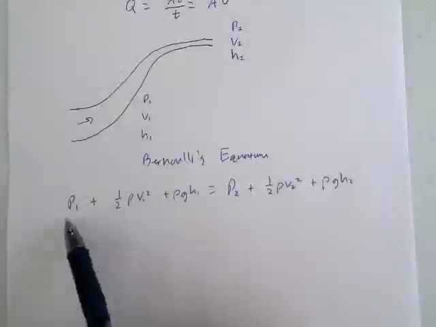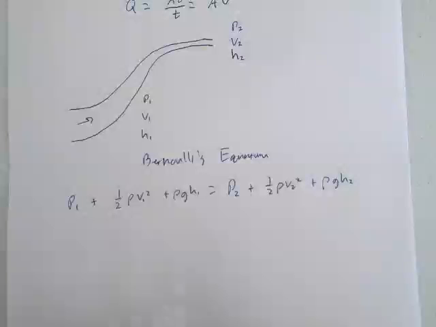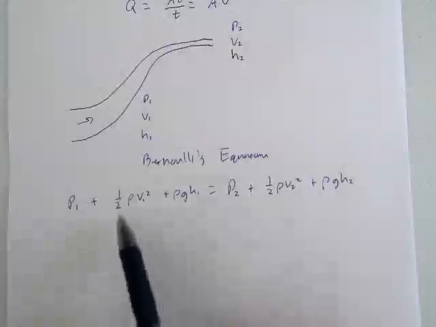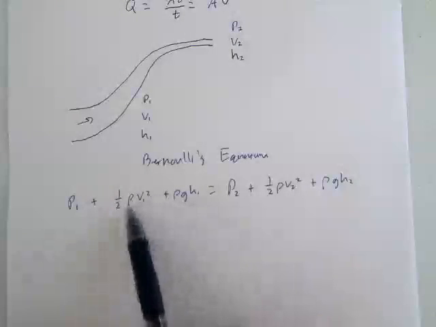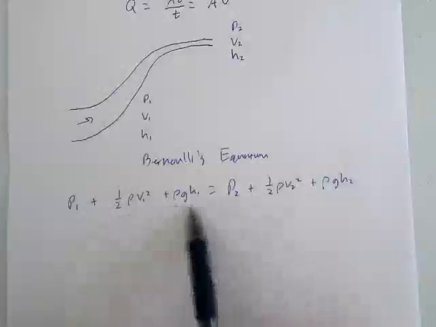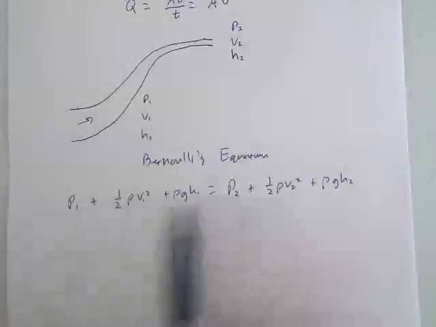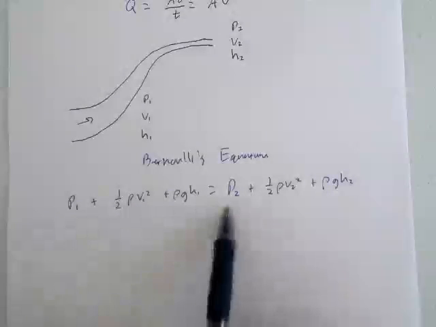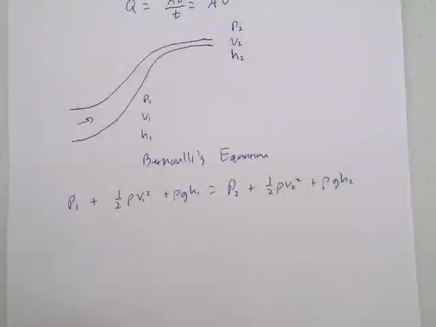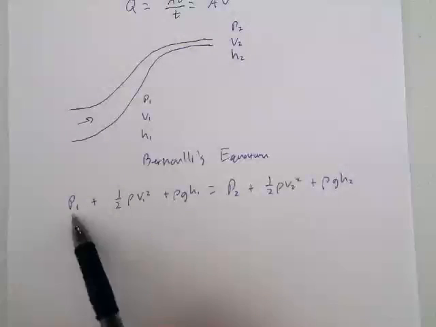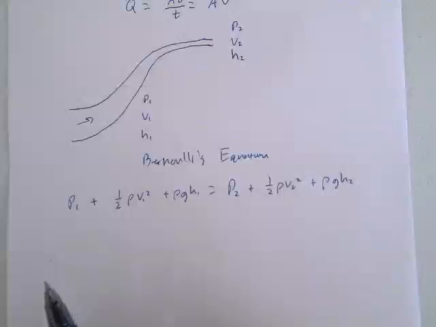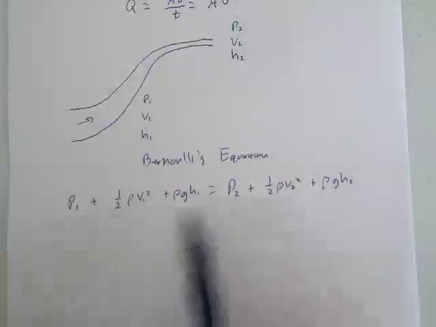But what we're saying is that there is some sort of energy associated with the fact that there is an internal pressure in this fluid. So these two terms are the terms we're used to. This is associated with the bulk motion of the fluid. This is associated with the gravitational potential energy of the fluid. But these extra pressure terms are saying that there is also some energy contained in the fluid, just from the internal pressure of the molecules all bouncing around on each other. So that's kind of the extra term that we have.